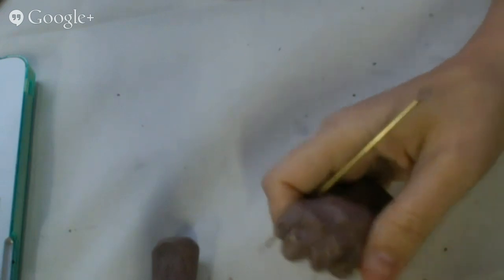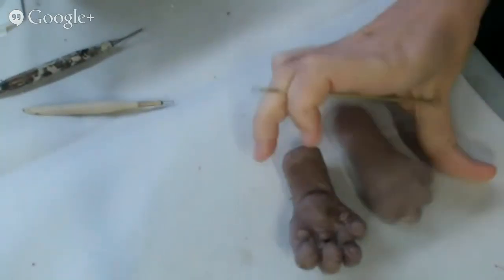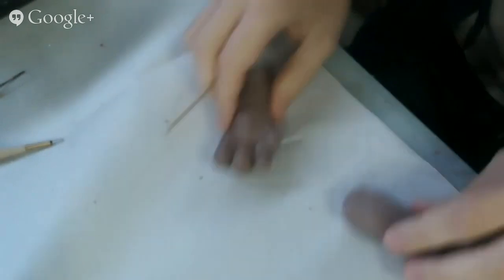I'm too much in a corner here, so I'm going to move this up a little bit. Sorry for the spinny cam. I'm just trying to get a better angle. I think this is a little better. Let's see if I can take her back. There we go. All right, cool. That's a little better.